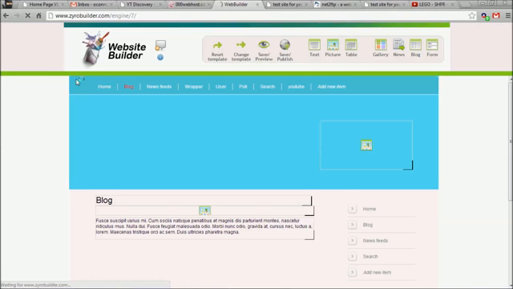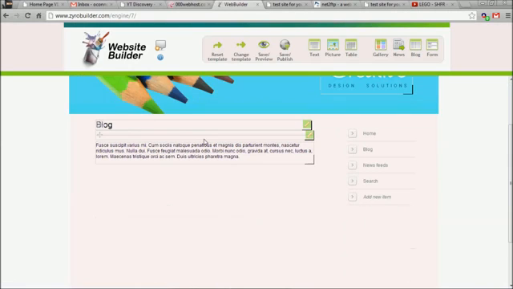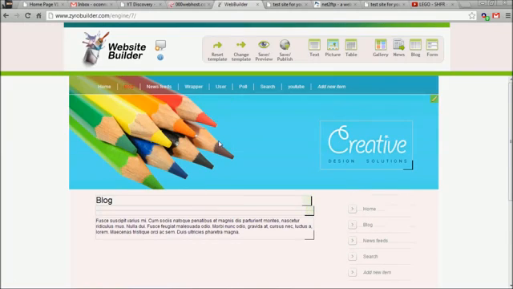But anyway, this is a run-through of default things that you can do with the new site builder on 000webhost.com. If you've got any comments or theories or anything else you want to tell me about this, or you hate it or you love it, tell me in the comments below.